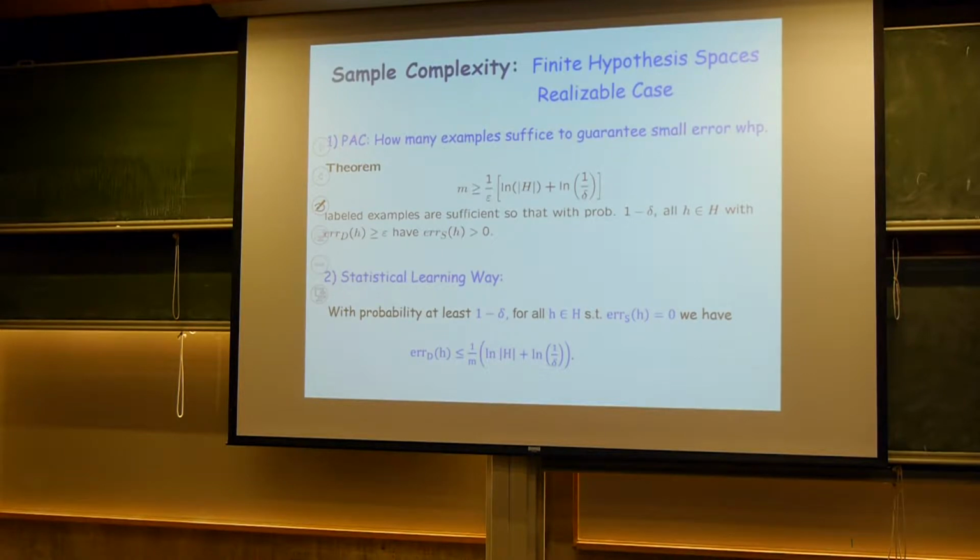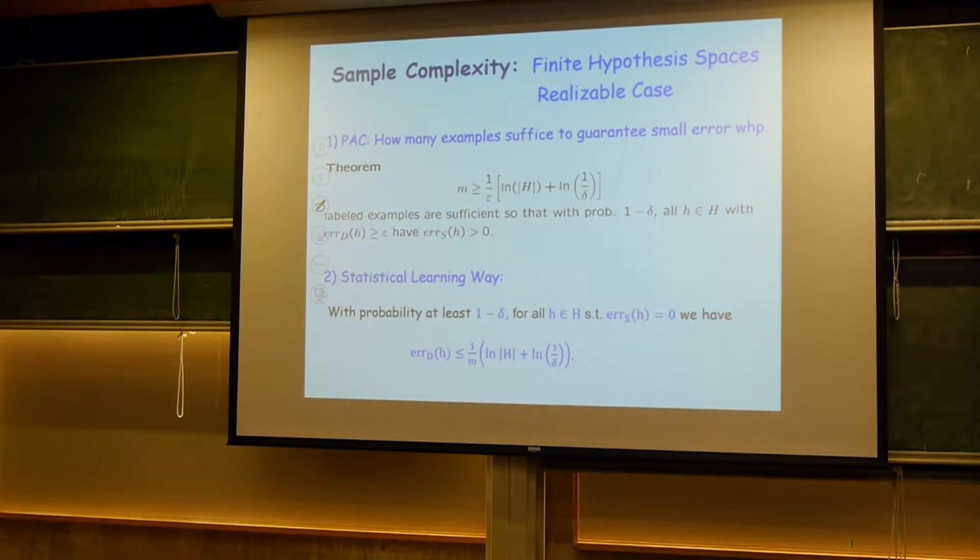This is more the computer science way of thinking about it. Now, the more statistical way of thinking about it is written here. It's just a rewrite of the same theorem. You can write the statement to say that no matter what the value of m is, no matter how many training samples we have, we can guarantee that with probability at least 1 minus delta, uniformly for all hypotheses h that are perfect over the sample, that is, consistent with the data, we have a bound on their true generalization error.